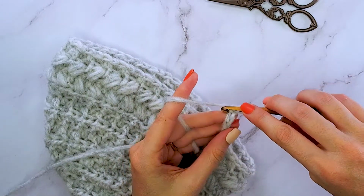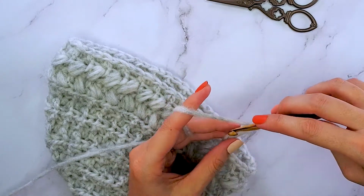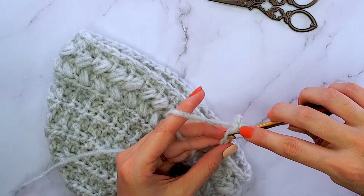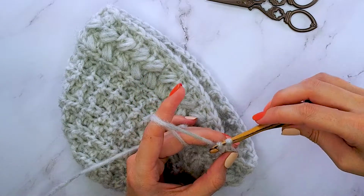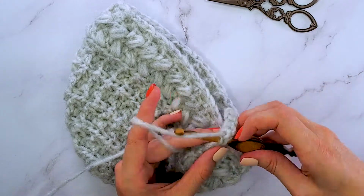And I will slip stitch across that chain for 5. So I slip stitch in the second chain from the hook and in each chain across. Now you'll want to keep these somewhat loose. You do not want a tight tension when you're doing slip stitches because then they will be hard to work back into on the next row.